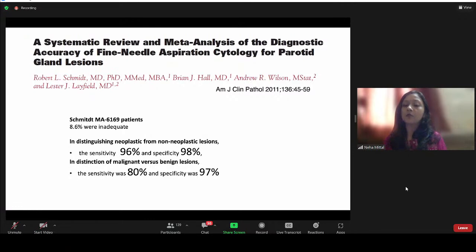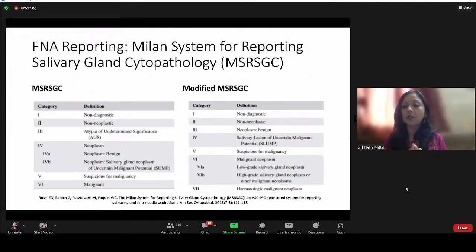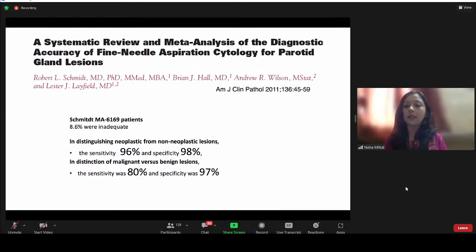And in particular situations, core needle biopsies are better, as Dr. De Cruz very nicely highlighted, such as deeper lesions where repeated FNAs have not given adequate results. Now we have to understand that both of these have their own niche areas and own goals as far as reporting, and when a common language between surgeons and pathologists is considered. So coming to FNA, the goal of the FNA in a salivary gland lesion is to identify neoplastic versus non-neoplastic, benign versus malignant, benign and low grade versus high grade malignant. That should be the expectation from FNA of the salivary gland.